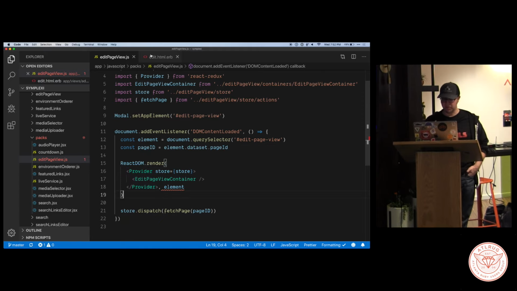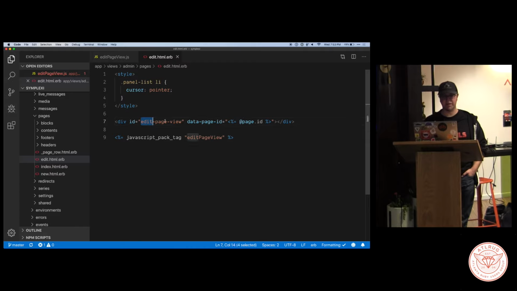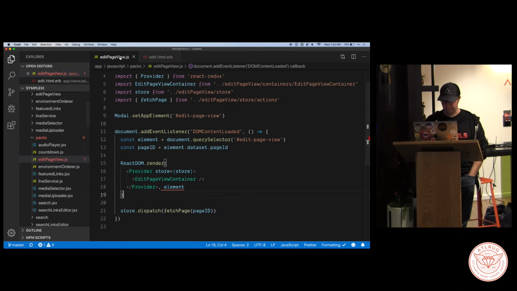What we've done is we have this div with an ID of edit page view. This is where we want to stick our React app, and it's actually going to cover the whole page in our case, but it doesn't have to. You can have just one thing within the page be a React app as well. So we find our edit page view element with regular document query selector, and then we pass that off into React land for the normal React way to do stuff.